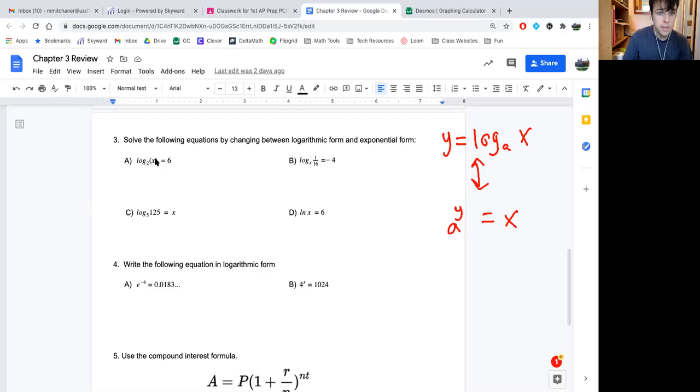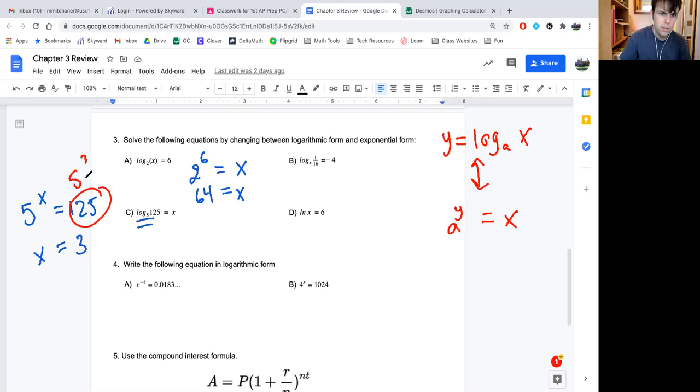So we have log base 2 of x equals 6. That's a simple conversion. Base 2 for exponential, to the 6th power equals x. 2 to the 6 is 64, so x equals 64. Pretty easy to do that one. This next one we could solve by simply evaluating our logarithm, but we're going to go ahead and convert it. So this becomes the same base to the x equals 125. We need to figure out what power of 5 is going to give us that. The answer is the 3rd power, because we can always rewrite 125 as 5 to the 3rd, 5 times 5 times 5.